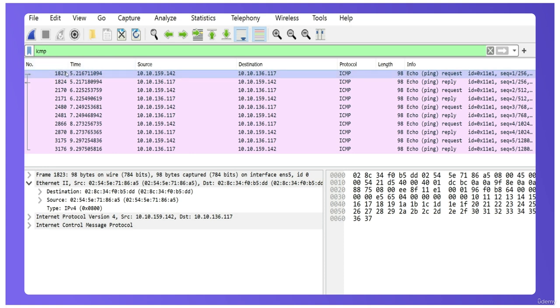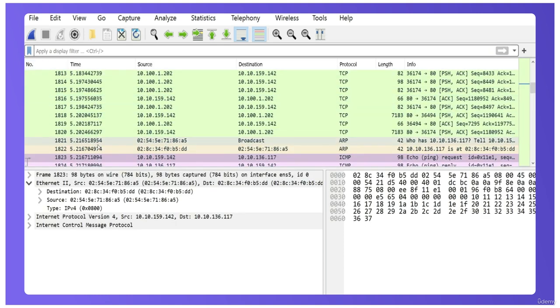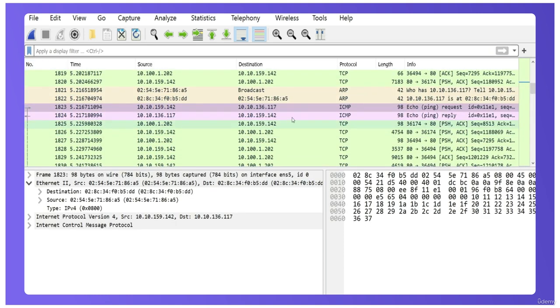So where were the ARP packets? 1821 and 1822 numbers in the ARP. So let's see it all together. Okay, so look at this. The ARP is here. ICMP will be possible after the ARP is done. It's not possible otherwise, you remember. So in other words, you cannot send data on a local network without knowing the MAC addresses. All right. It's just not possible, and that's a good thing, my friends.